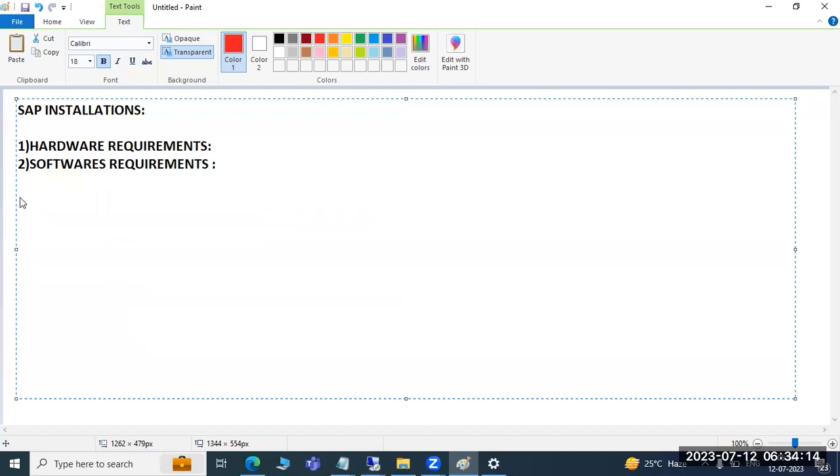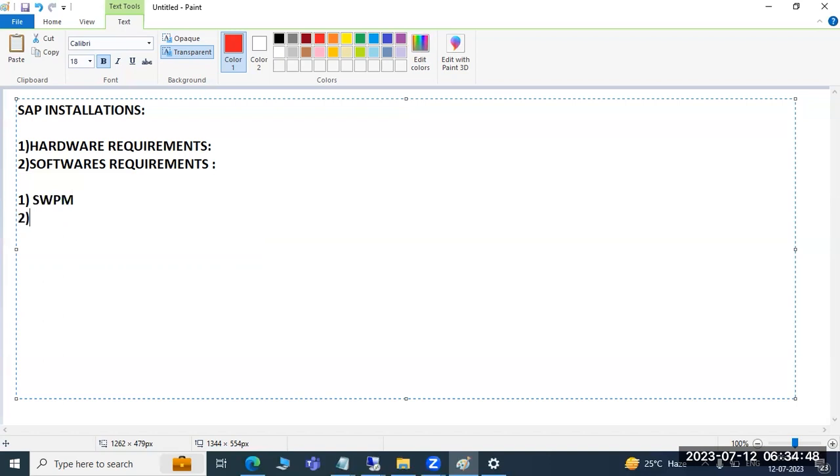Then if I talk about the software requirements, it's the main thing here. What are the softwares we require to perform the SAP installations, and where do we have to download them? Coming to the softwares, we need SWPM, which means Software Provisioning Manager.